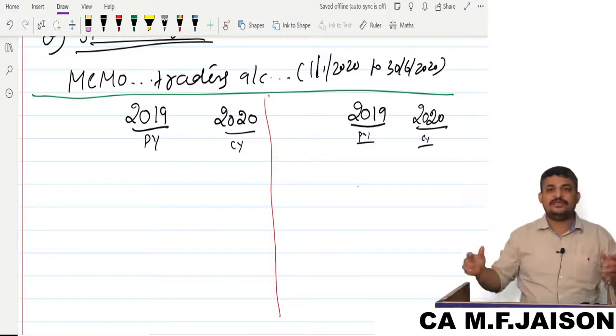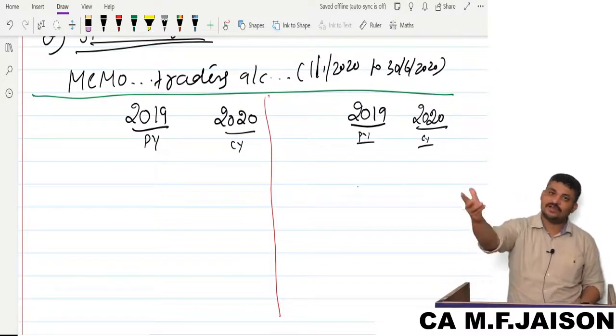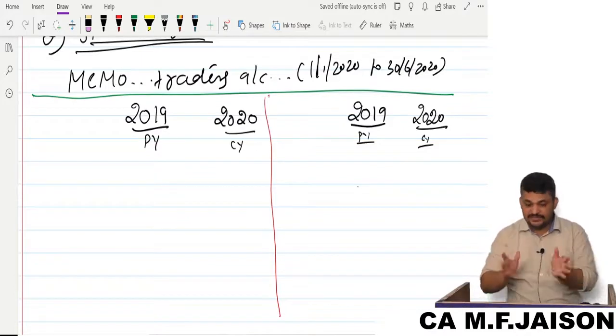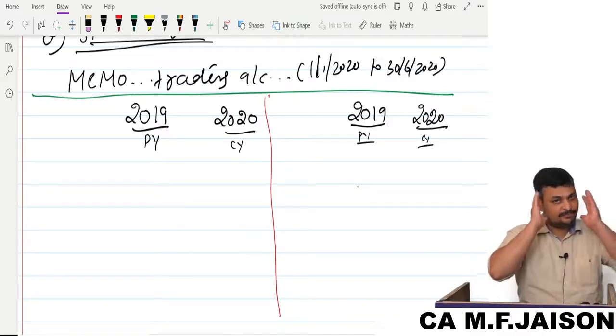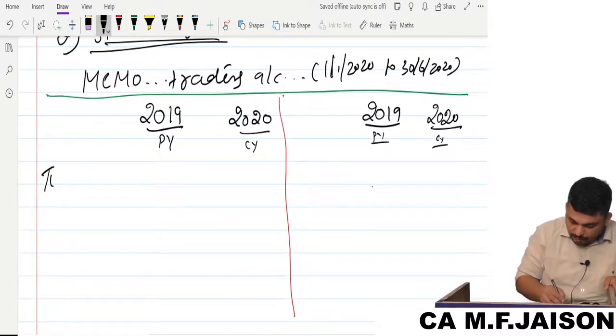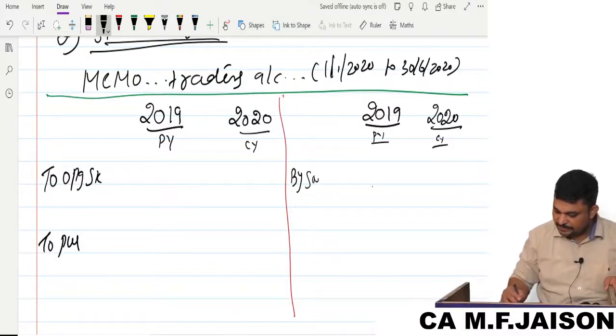And this is what the institute has adopted as answers, and I don't mind if you present a different first alternative also. This is only an alternative to arrive at the same answer. They are not going to arrive at different answers. So listen carefully. 2020 will have 2020 information at 20 price. 19 will have 20 information at 19 price. Be very clear with this. Now let me take up opening stock, purchases, sales, gross profit, closing stock.